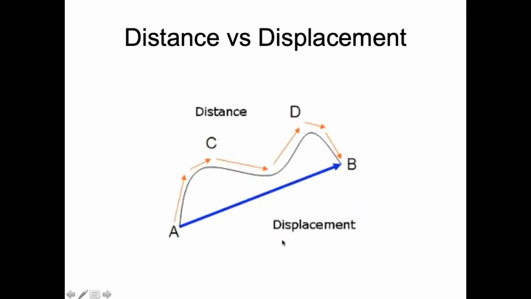Here's another example of distance versus displacement. If you want to know the distance between A and B, well, it depends which way you take. You can take this way, you can take this way. If you have to measure every single step that you take, that's the distance. You can't provide me with a direction because the direction constantly changes. But displacement is the shortest line between the end position and the initial position. And because it's just one straight line, you can provide me with a direction, making it suitable for a vector variable.